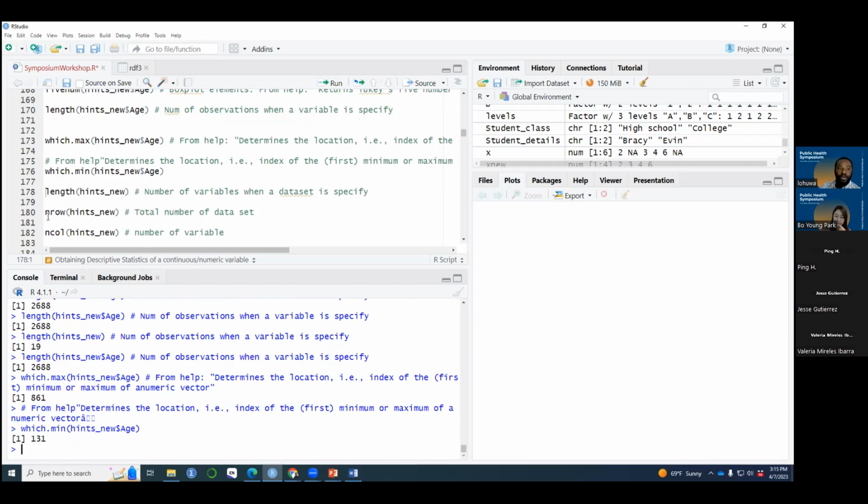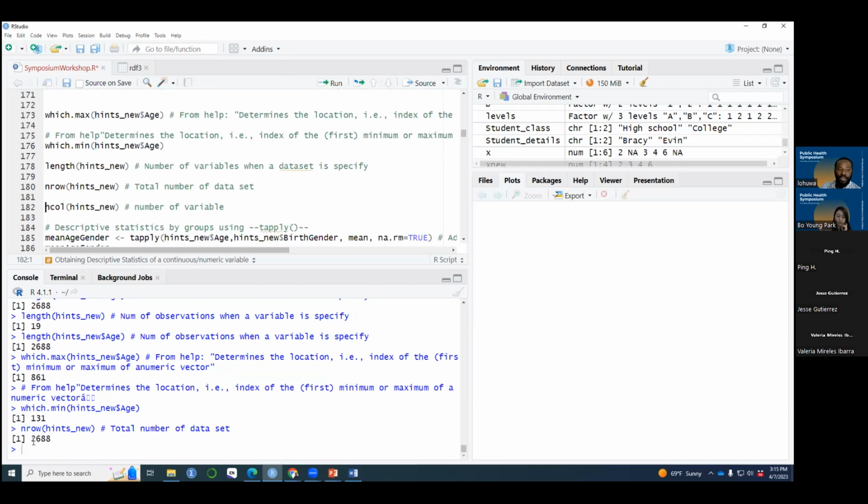Now, what if I want to know how many rows I have in my data set for the entire data of Hinds new? I can just use the nrow function. So nrow in brackets Hinds, and then I'm able to see the number of rows in my data set, which is 2,688.